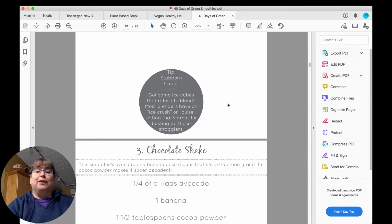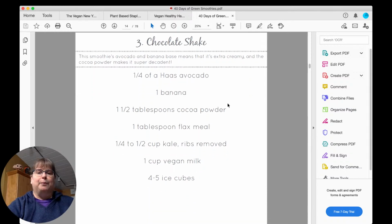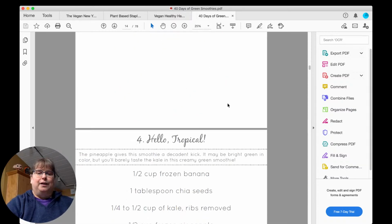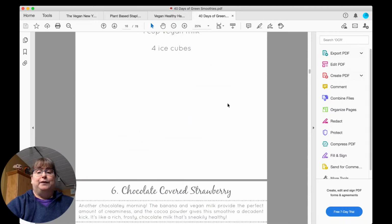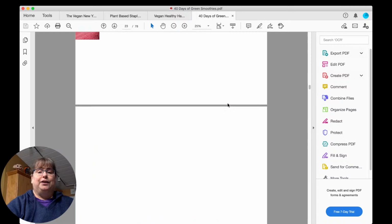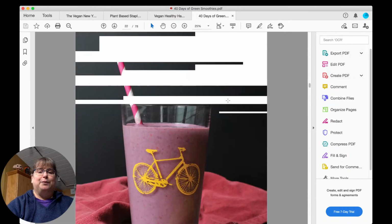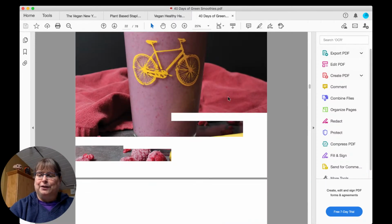But there are some banana substitutes. So if we have banana haters, you hit me up this week and we'll talk about it. I think we might have to make a smoothie from here. Maybe we'll do that tomorrow. But these are a lot of smoothies. So I'm going to just, there's week 2. And she doesn't have a picture necessarily for every smoothie, but honestly, it's smoothies. I don't really need a picture for all.